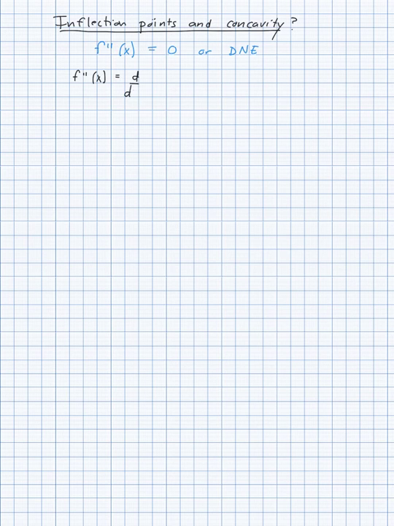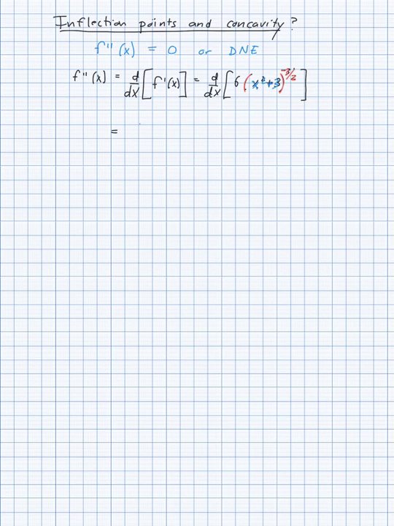So we need to take the derivative of the first derivative in order to get the second derivative. So d dx, the derivative with respect to x of f prime of x, is d dx of the first derivative we found, which is 6 times x squared plus 3 raised to the negative 3 over 2. And here I have really just a power function with the chain rule. So I'll have the outside and then the derivative of the inside.